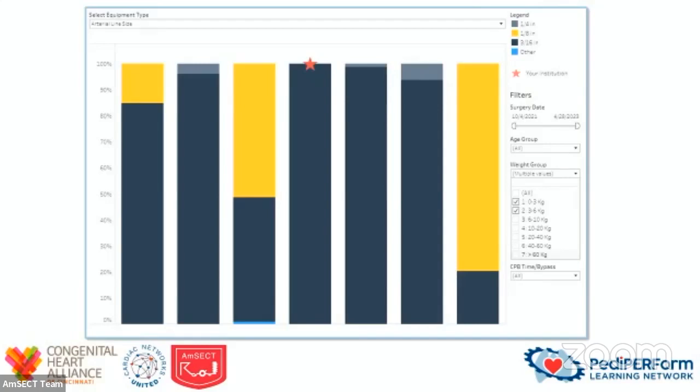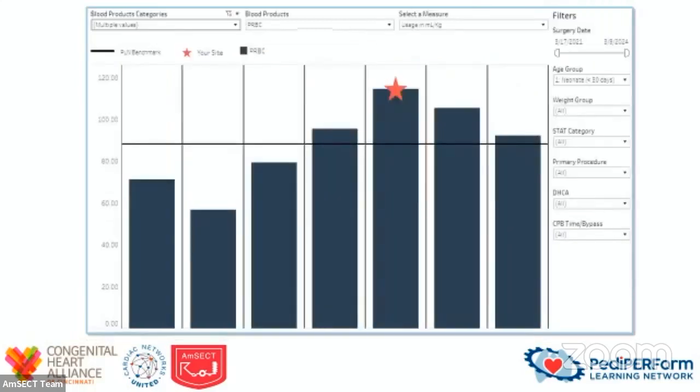Real quickly, if we take a look at this equipment report, for example, on what arterial line diameter is being used for kids up to 6 kilos. At Cincinnati Children's, we use 3/16 arterial line for that, but there are some institutions here that use 1/8" arterial line for some of those patients. So I could reach out to them and ask, what flows do you use for that? How do you make the connection to the cannula? What line pressures do you tolerate? Any question that I might have, so that if I go to implement that at my institution, I can feel better about it because I've talked to somebody that has done it. And I can do it within about 30 seconds, just pulling this graph up, looking up who they are, and making a phone call.